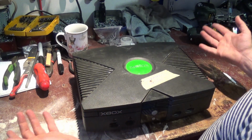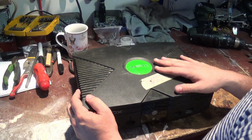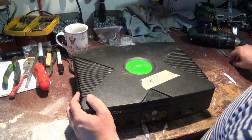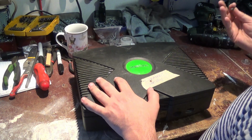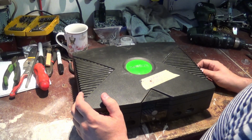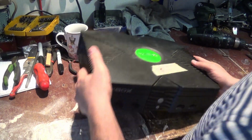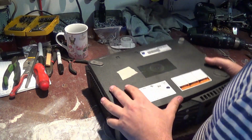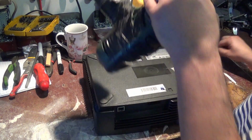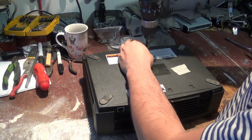But like I said, a working one is like 20. This one is non-working, so I'm not gonna bother with it really. To change the drive is like $10, and if I sell it for 20, it's gonna cost me another 10-15 in shipping, so I'm losing money. Someone had also already opened it before, so let's see what we can do here. Let's see if we can open it quickly.